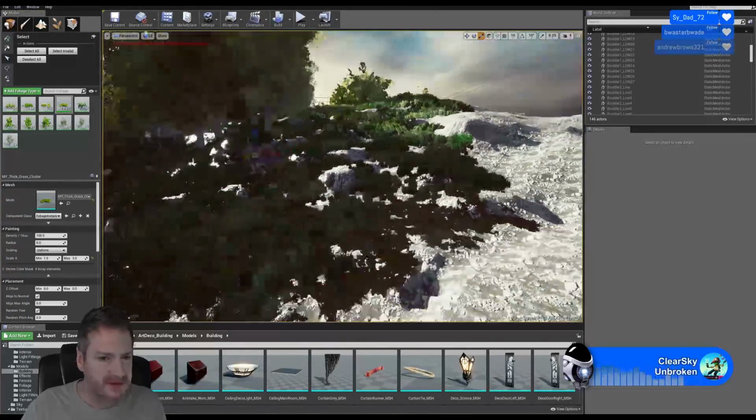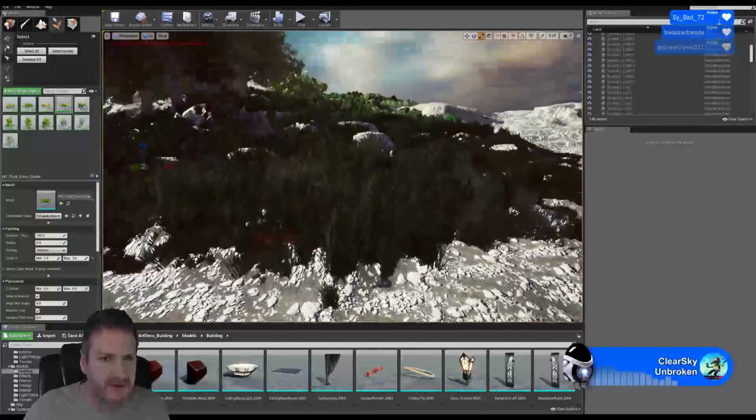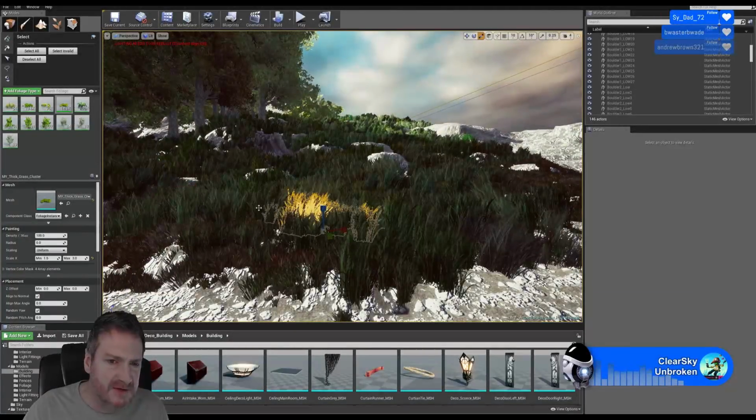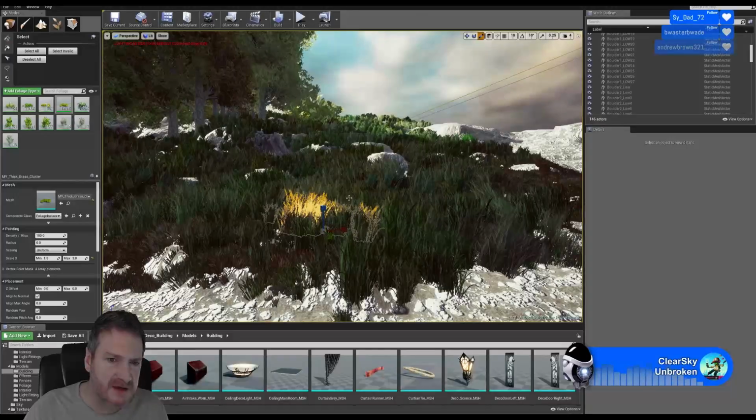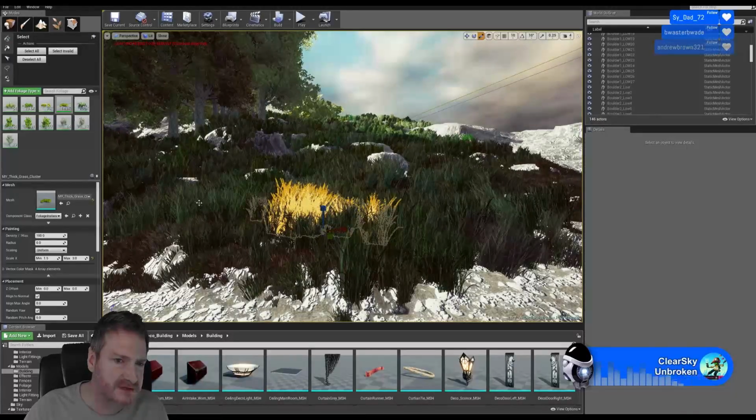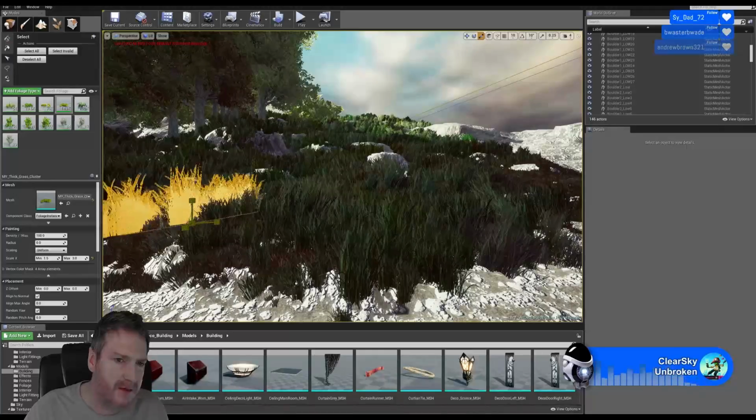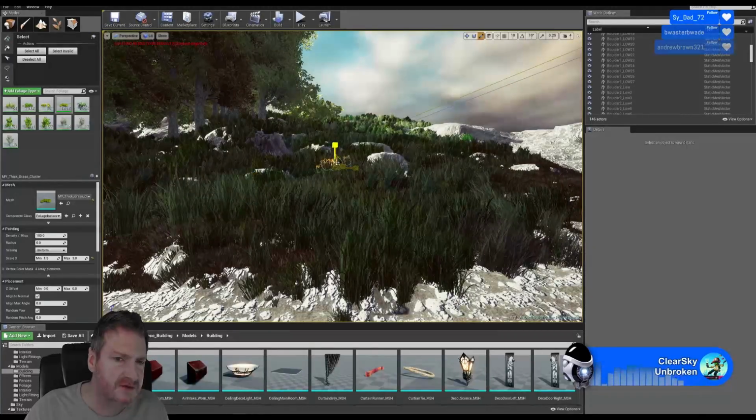I'm going to go back into selection mode now, and I'm just going to go through and select a couple of these grass clumps. I'm going to do the same thing. I'm going to scale just 1 and 2 here a bit larger, and just in spots, just to make it look like some of it's overgrown a bit higher.